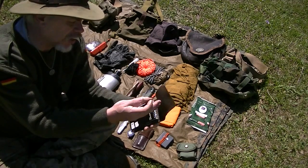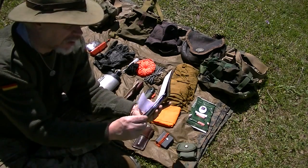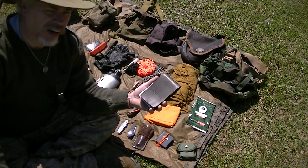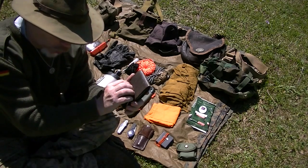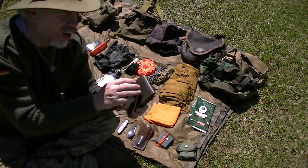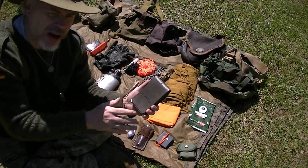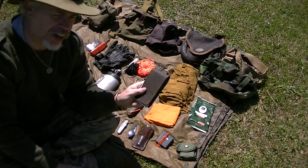Now, this is a leather journal that I made that I jot down notes, ideas, carry a good pen, and this is extremely handy to have out there so that I can write down ideas that pop into my head, questions I want to answer later on, or the lay of the land, something that I discovered that I want to come back and find on a map or something like that. That's what this is for. Very handy to carry in your haversack.